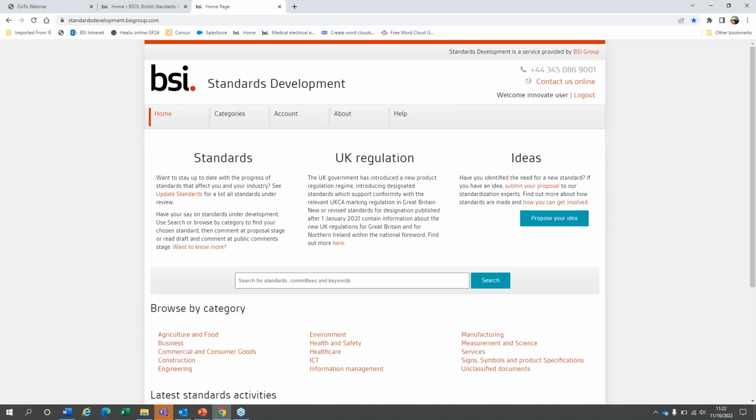Multiple standards might be produced from this. Data is updated. Other agencies or other organizations are involved. People at the BRE might produce test data on burn behaviors, for example, and that data might go into updating the standards. BRE are actually members of many of these technical committees. Many health and safety organizations are too, people like RoSPA, for example. You might also have a representative from various appropriate government agencies as well, if it's applicable.